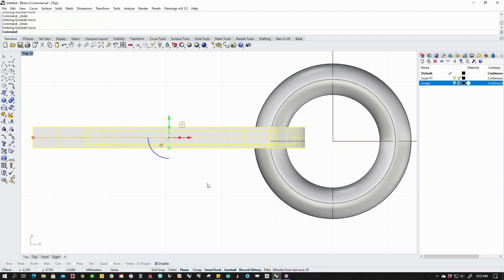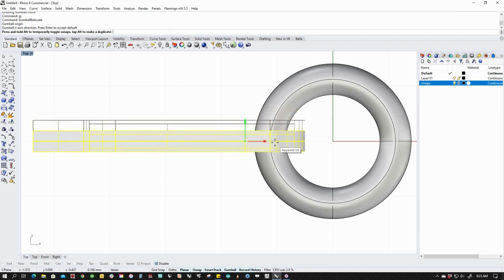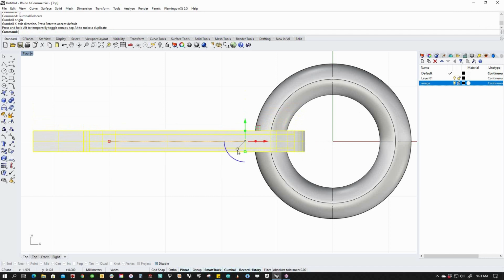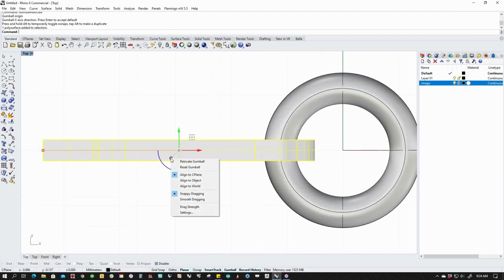Actually, I'm not going to do it that way. Let's do it like this. I'm going to relocate the gumball to the midpoint, and then I'm going to just snap it down to there. That way we can see that it's lined up, and when I do it symmetrically, it'll go from there. If your gumball's not behaving like mine, by the way, right click or just left click on the gumball bunny tail here and set your gumball to snappy dragging. I think by default it might be smooth dragging. I know it was default. They may have changed that to snappy dragging, but if it's not set to that, set it to snappy dragging, and then that allows your gumball to respect your O snaps.